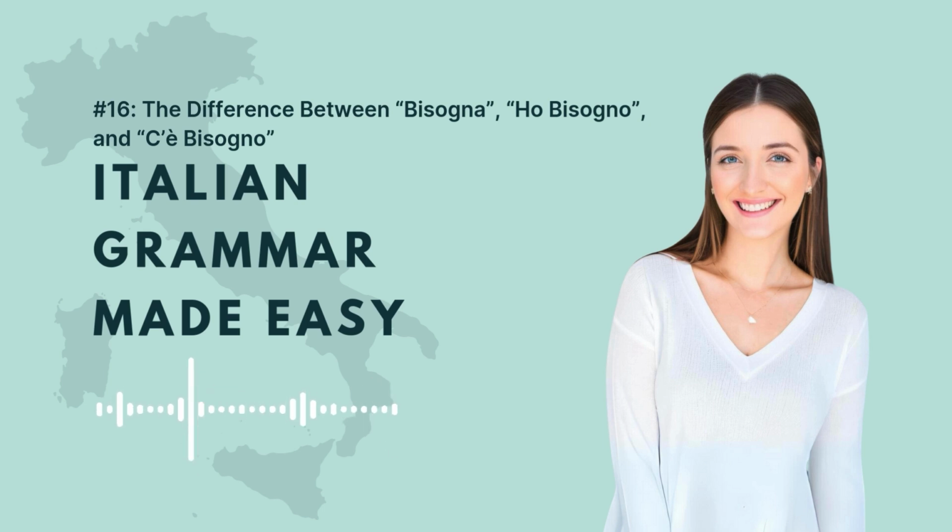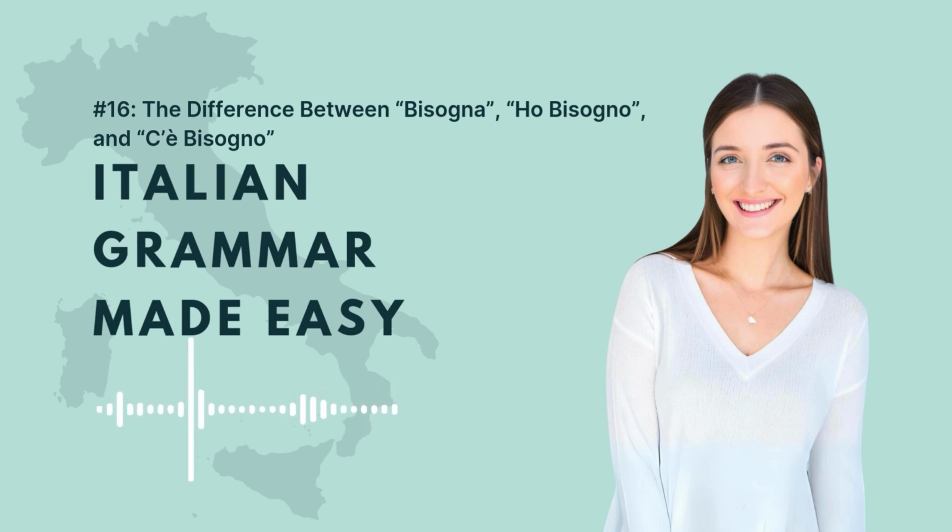Parli. See? In each one of these three cases, if we want to talk, for example, in the past or in the future, we have to change the form. So, for example, for c'è bisogno, there is need. If I want to talk in the past, the c'è changes to c'era. C'era bisogno, there was need. If I want to talk about a need in the future, then I can say ci sarà bisogno. There will be a need.